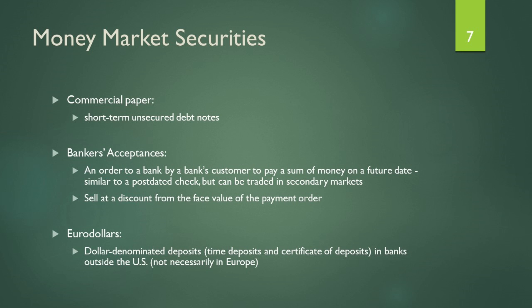Now we go on to Eurodollars — a quite confusing term that requires serious attention. Initially, when financial markets started becoming popular, there were mostly two major players: the United States or North America, and Europe, mostly based in London, Frankfurt, and Zurich. Back then, anybody making a fixed deposit, time deposit, or CD could do so in two places: North America or Europe. If you deposited US dollars in a dollar-denominated account in Europe, that is a dollar living in Europe — and as such, it is called a Eurodollar.